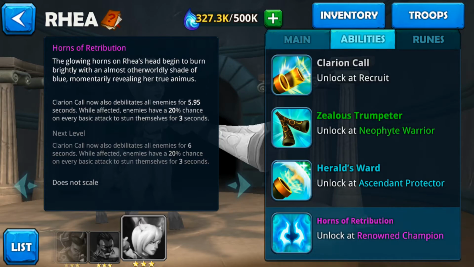I have yet to see that be effective. We battled with her in the special event boss challenge, and it doesn't seem to be stunning that much. I mean, 20% is kind of low, I guess. I understand they're trying to keep it low so that your whole team doesn't keep stunning themselves nonstop, because that would be very sick. And this thing does not scale. I don't know what it's going to scale with anyway.